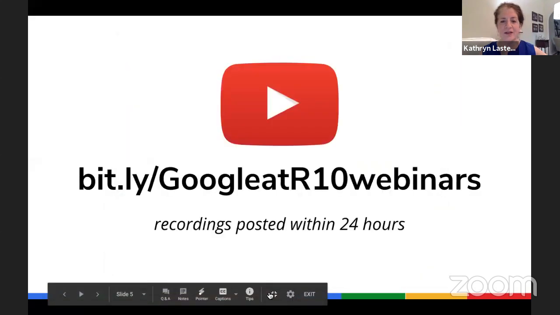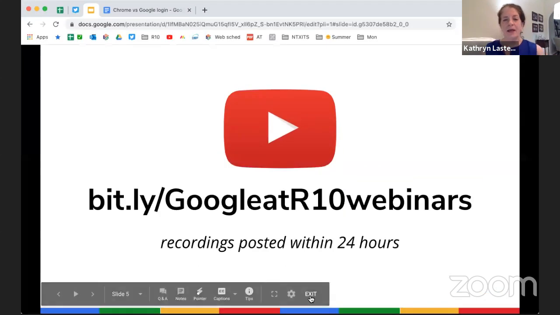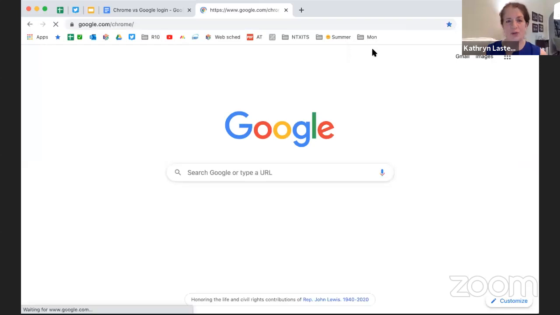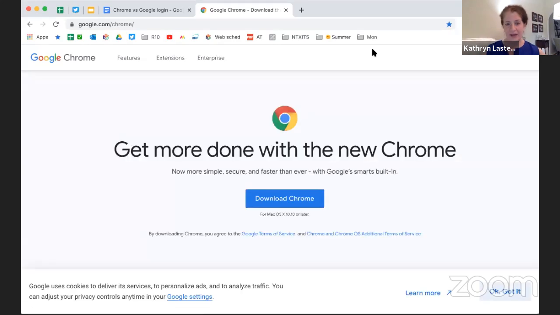The first thing is, when we talk about Chrome, I mean Chrome as a browser. Some of you, if you are an Apple person, may be used to Safari for your browser. In the old days, we used Internet Explorer.